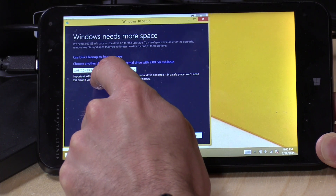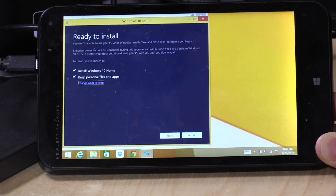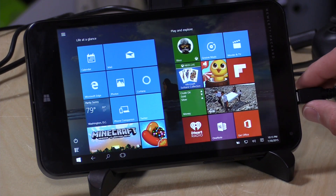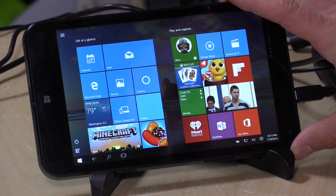They thought about folks with tablets who may have some issues, and I was able to use external storage. I was using that media creation tool that I detailed in my last video, so I'll link to that above. I'm not sure if it will have the same behavior with the standard upgrade, but I think it might, because it looked like that was the standard upgrade behavior — allowing you to use an SD card or an external drive.